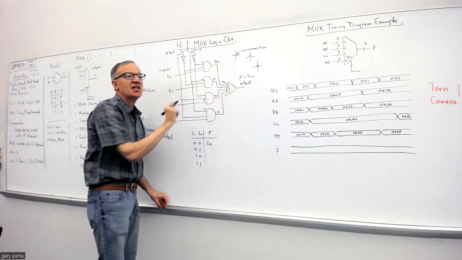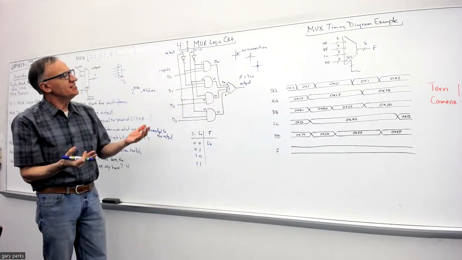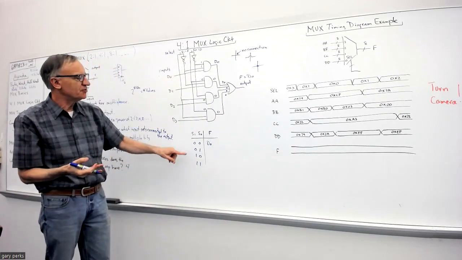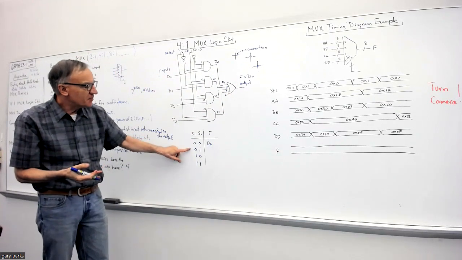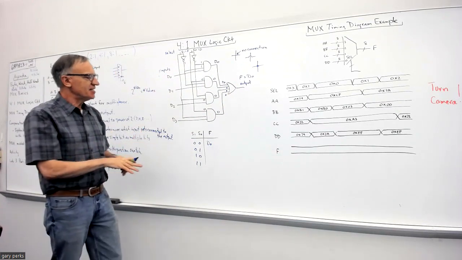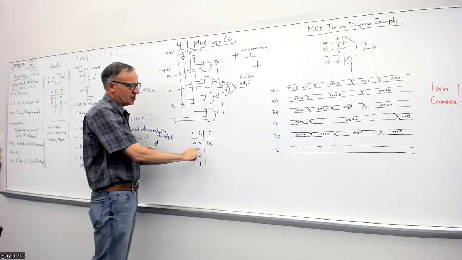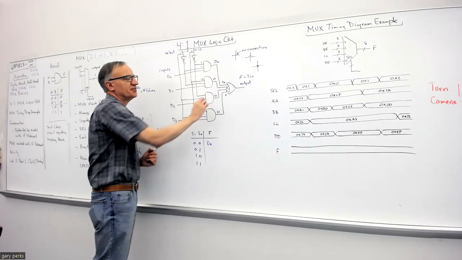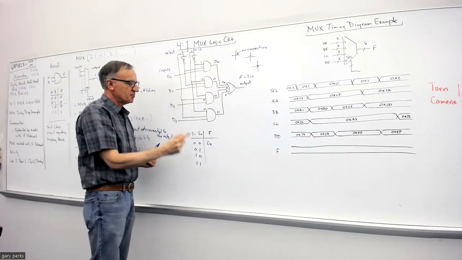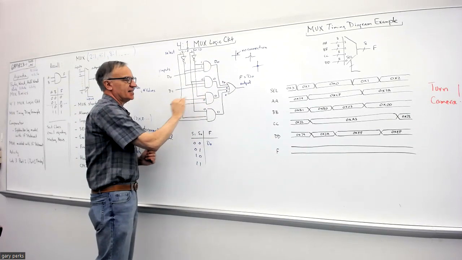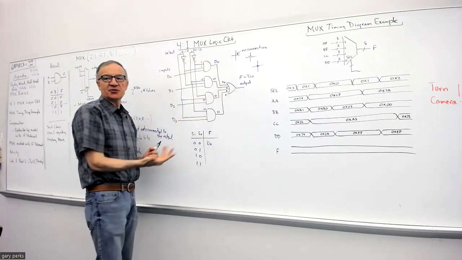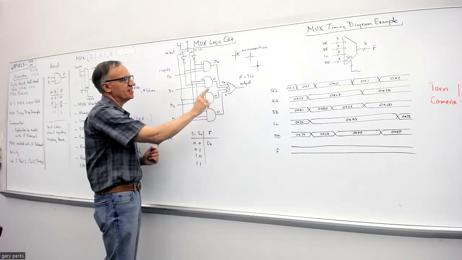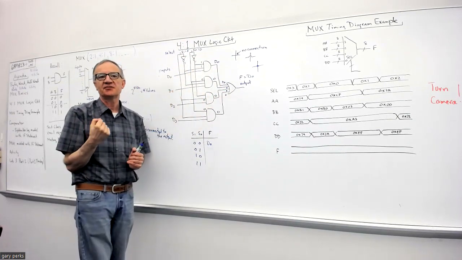And if you want, we can do another one, but if you understood what we just went through for this top row, the next 3 rows are the same idea. It's just that for this row here, 0, 1, it's this AND gate that will allow the data through. All these other AND gates will have outputs of 0. And for this row here, it's this AND gate that will allow the data through, and all the other AND gates will have outputs of 0. And if it's this row, it's this AND gate that allows the data through, and these 3 AND gates would have outputs of 0. You have a question?